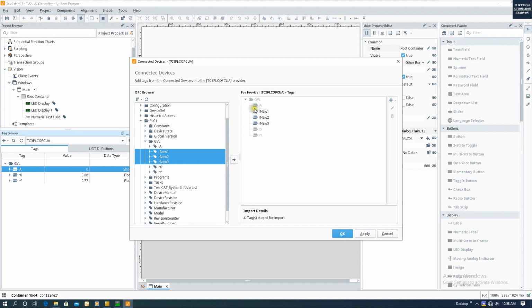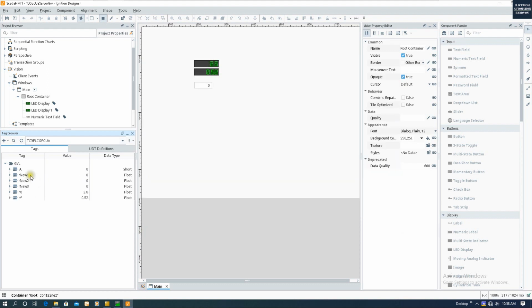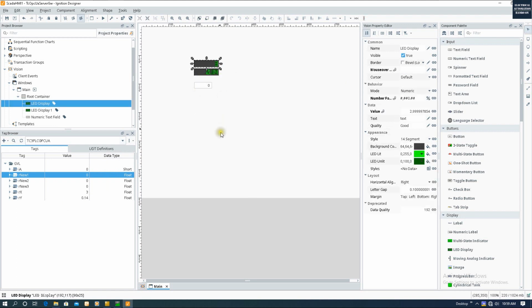So we will see these 3 newly added variables are here. Okay, click OK. Then we added these 3. We are at this preview mode. So let's toggle. Okay, this is the configuration mode. So even when we are in the configuration mode, we will see this tag is still online reading the variable. So this is a very good feature. So you can see what it actually looks like.